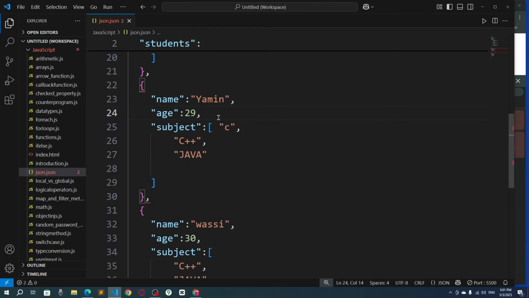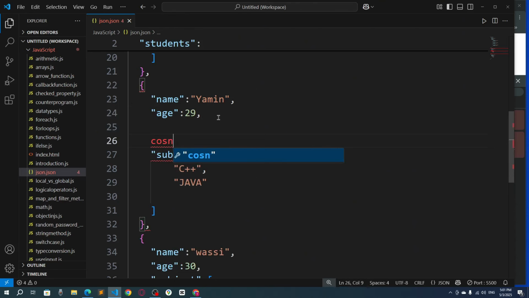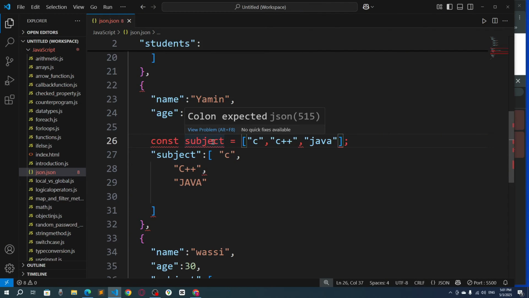Because if you think about a normal array, I will say const subject, and then like this: first C, then C++, then Java. All right, but here we just have to mention subject.